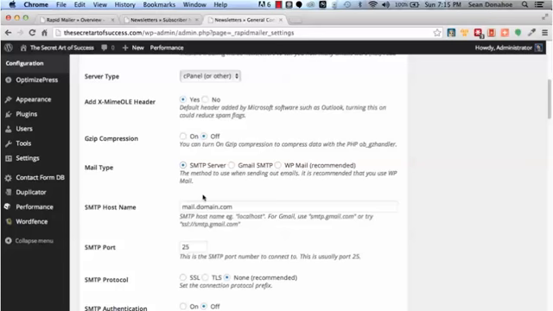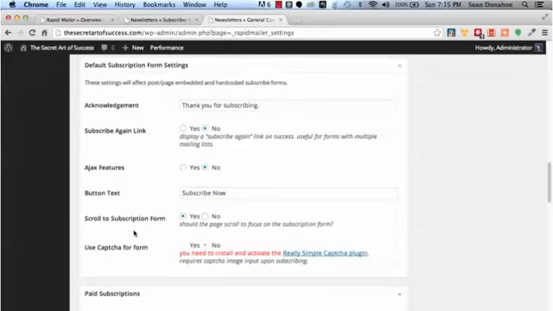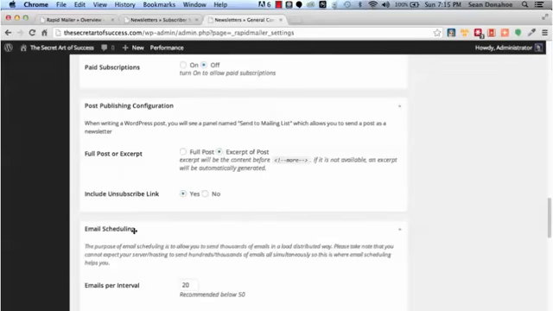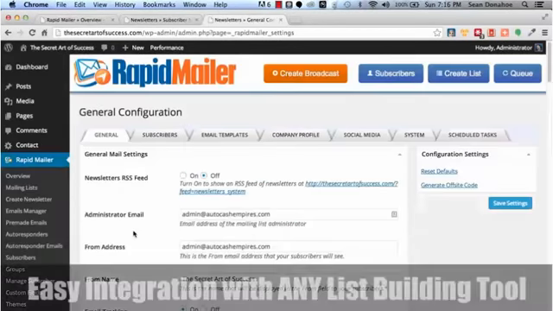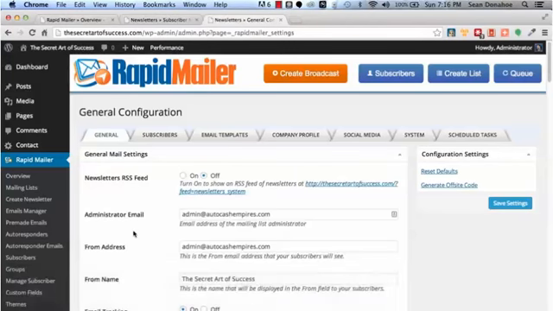We show you how to integrate all of those different systems, and it is very, very powerful. So everything is set in here, and it integrates with OptimizePress 2, LeadPages, any other autoresponder kind of plugin for WordPress, any other service that uses mail forms and integrates with those to create opt-in and squeeze pages.